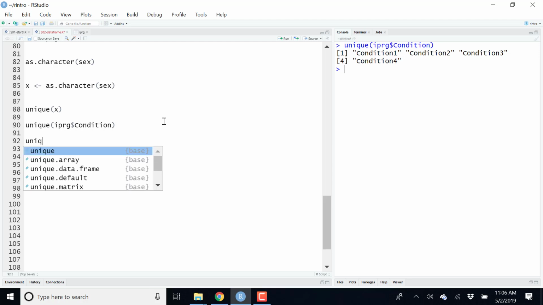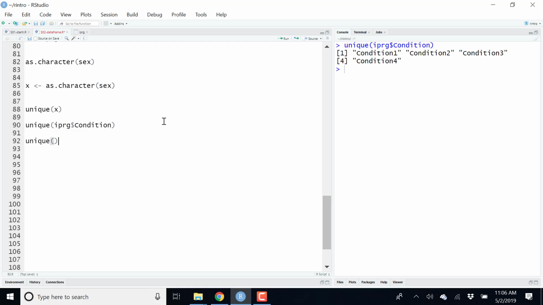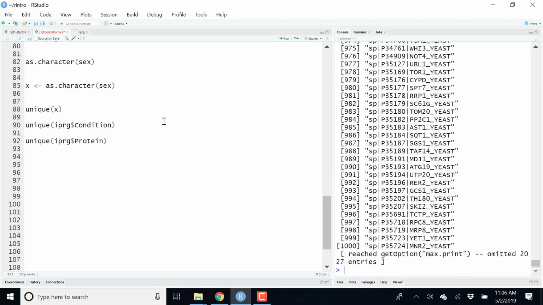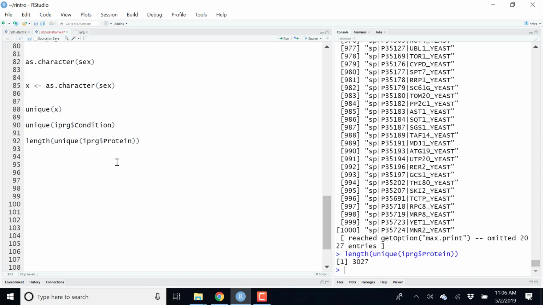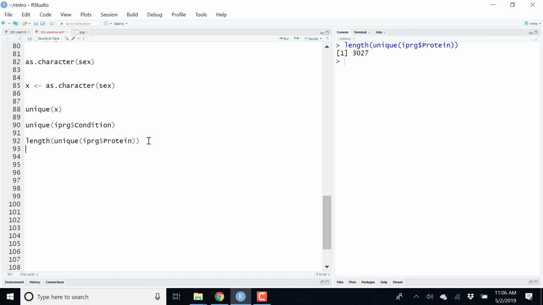But if we want to know how many proteins we have that were quantified in this experiment? If we say unique IPRG$proteins, we have too many to look at to find out. So we could now combine length and unique, and now we run this.